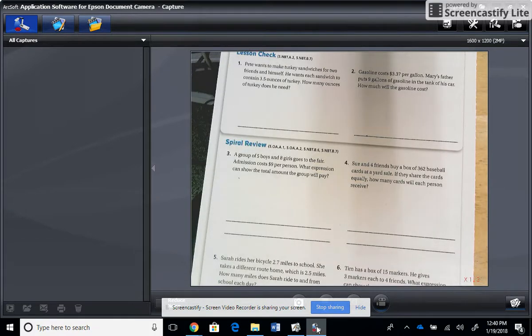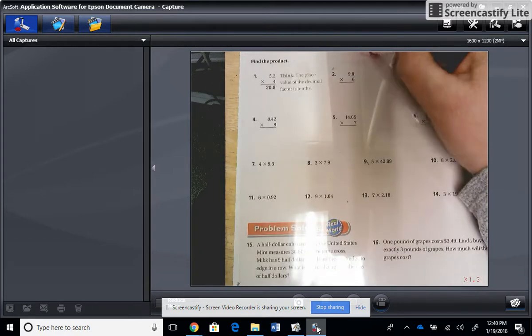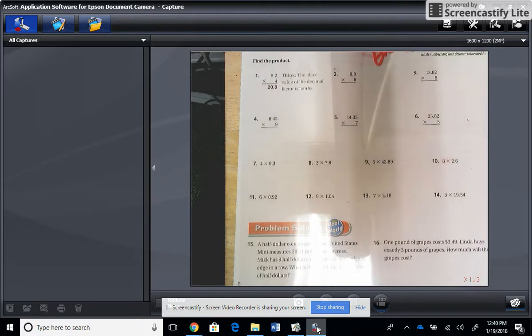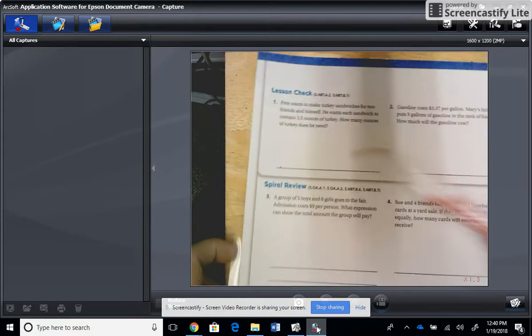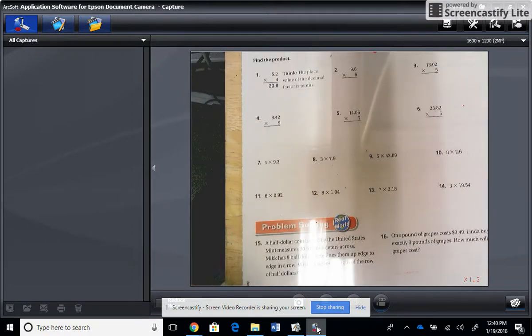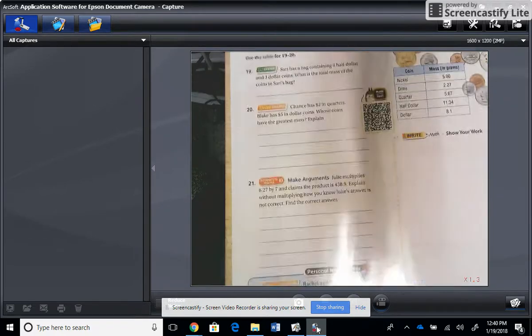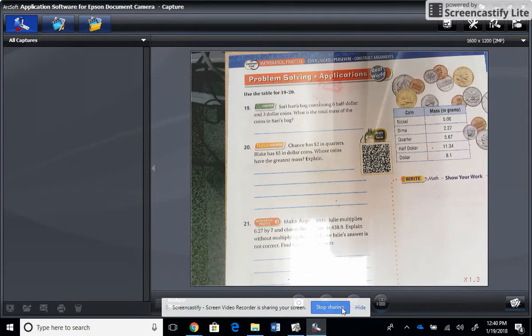When we get that done, let's do our homework page. What I would like you to do here is all the evens. Make sure you write these however you need to. On the back, we're doing what we always do, 1 or 2, show me your work, and all of these. I hope this is helping you understand multiplying decimals. It's just a matter of moving the decimals on whatever base it is. We will continue working on that.